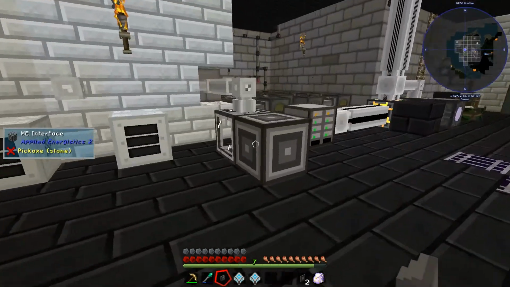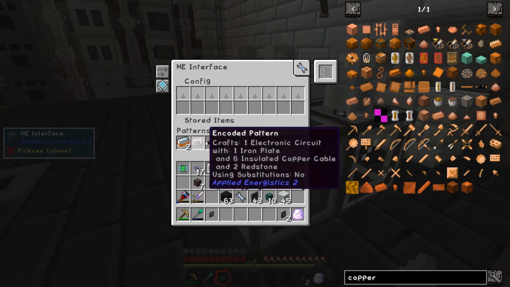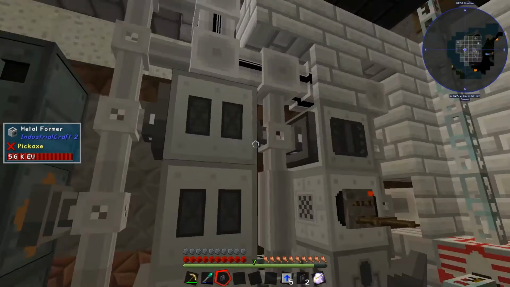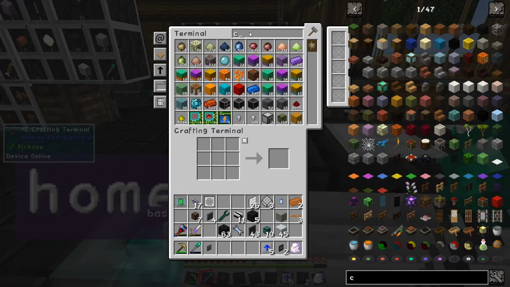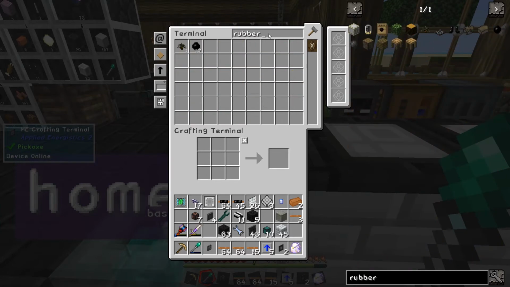Nice. And then over back to this one that's hooked up to our molecular assembler, we want to say that one, which will give us the electronic circuit, and that one, which will give us the insulated copper cable. Now, because I actually want to test this, I want to see it working, I'm going to take those overclockers out for a moment. I'm also going to go back upstairs to my system and take out all of the cable that I've got in here. So let's grab all of these out. I've got quite a few in there actually. Let me grab all of these insulated coppers out of there as well. We should have enough rubber in the system, hopefully. Yes, we've got enough rubber.